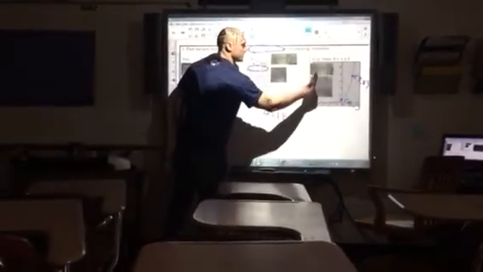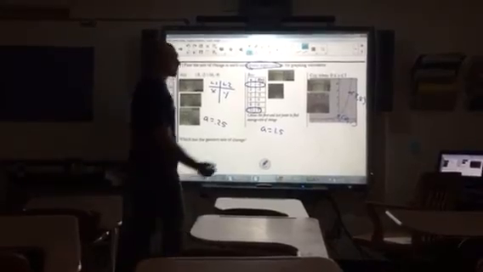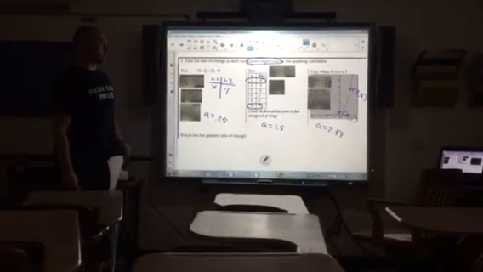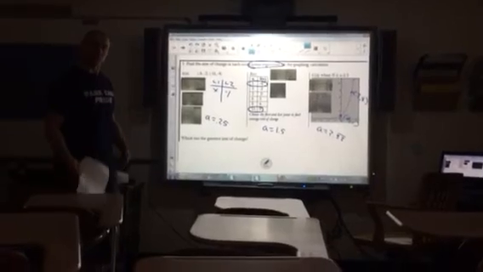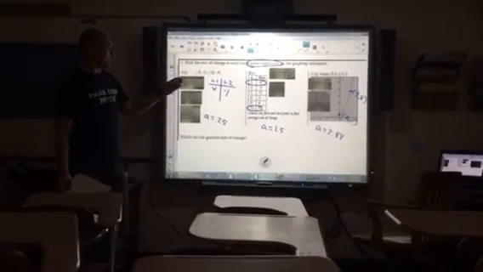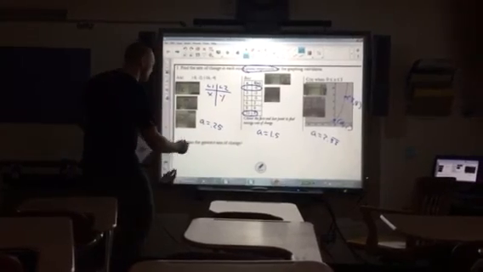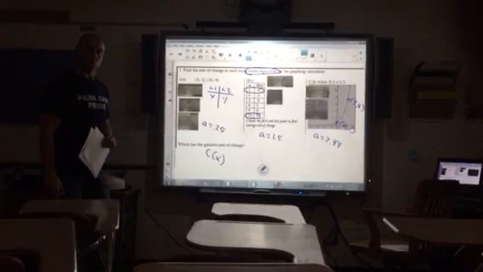So L1, L2, our x and our y value. We calculate the rate of change. We get a equals 2.33 repeating. Now, the question then is, which has the greatest rate of change? So now we have to compare it. I have 0.25, 1.5, and 2.33. So that means C of x has the greatest rate of change.